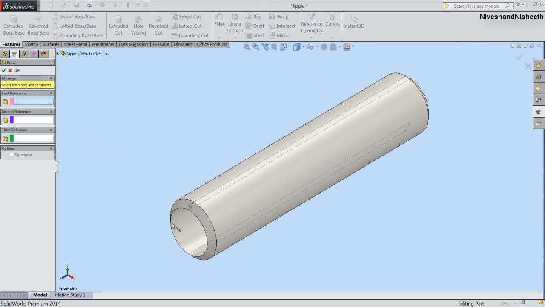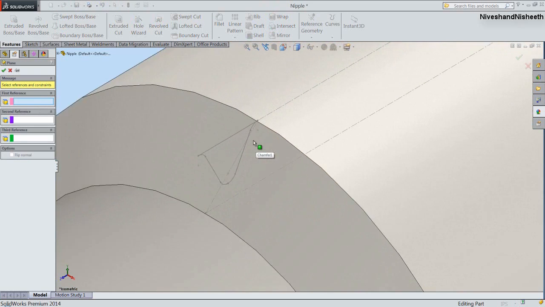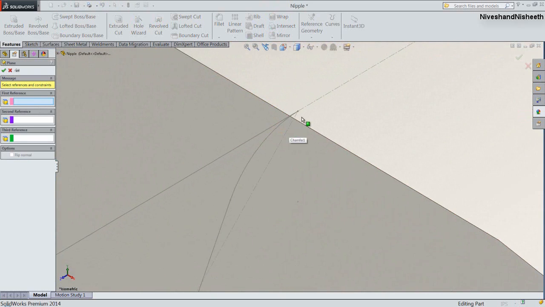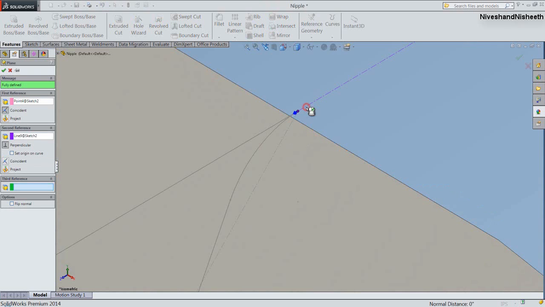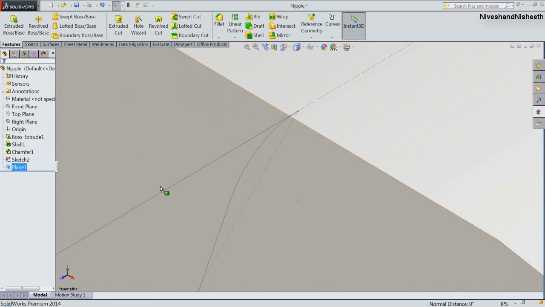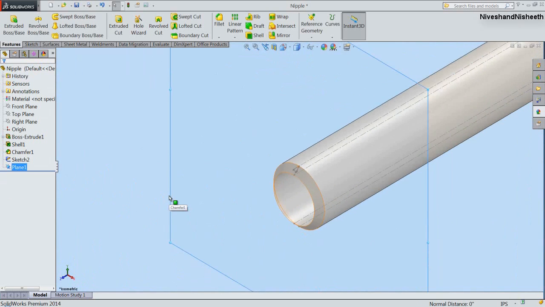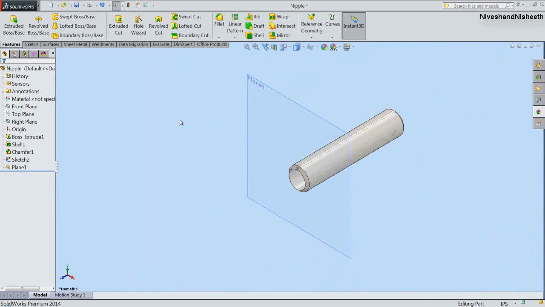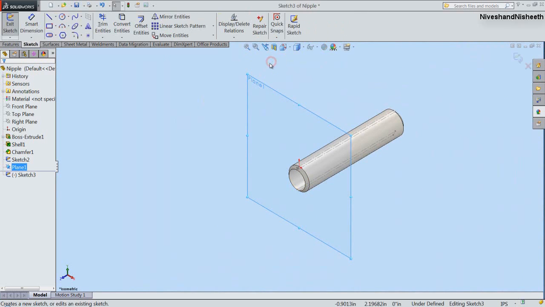Now we will create a plane on this endpoint of the thread sketch profile like this. And start the new sketch over this plane.